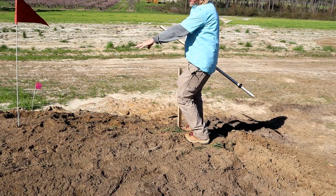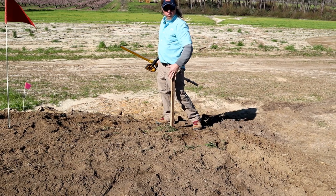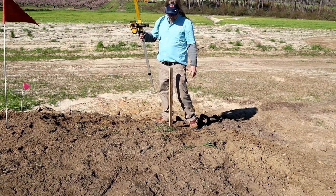Our flag, that's where our customer wants the corner of the building, but we run our strings past, so when we dig that hole, the stob doesn't fall in the hole, we don't have to re-pull our strings.